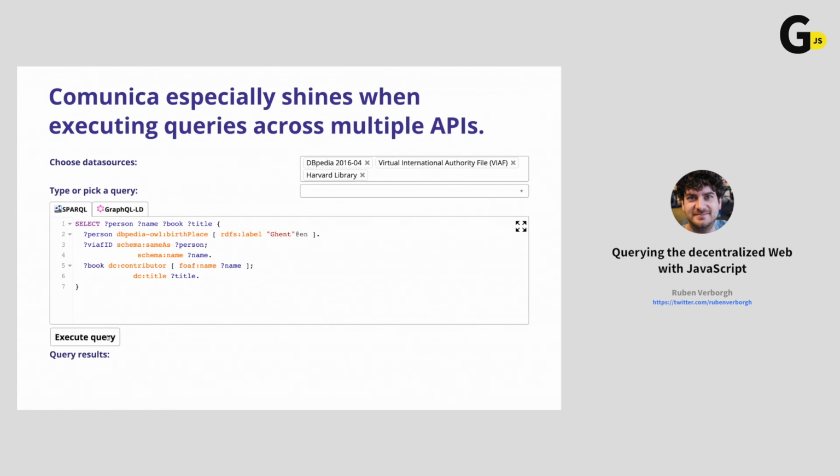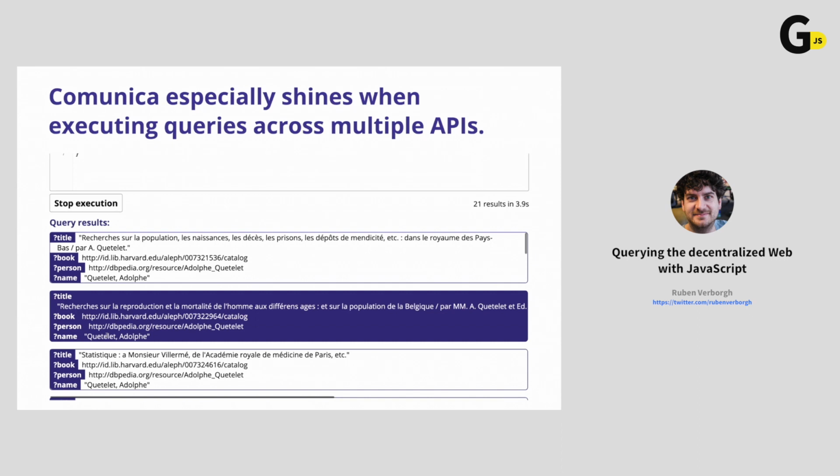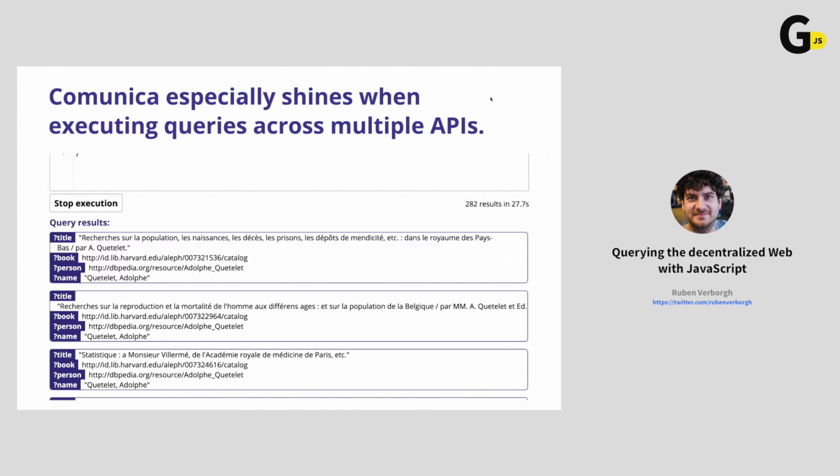Guess what? When I click execute query, we see the results flowing in. I'm not a librarian, but Cutler apparently is indeed a guy from Ghent, and this book is something they actually have in Harvard. So all of these things become possible. This is kind of the future of building web apps. Instead of having to worry about all those requests sending to APIs, what you need to do is just build a good UI and the query engine does the rest for you. So this is the way we want to start building for the web.